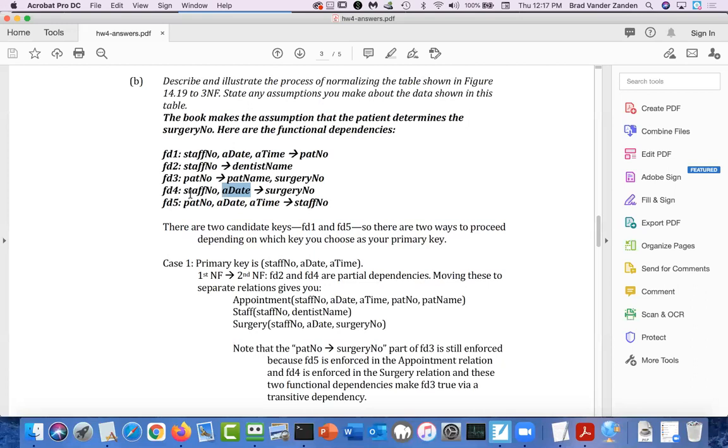And that is valid here, right? Because that's the exact same representation. Actually, it's kind of yes and no. The issue is you don't need the times. In FD4, you don't need the time to determine the clinic at which the staff person was assigned. So it's a little iffy.